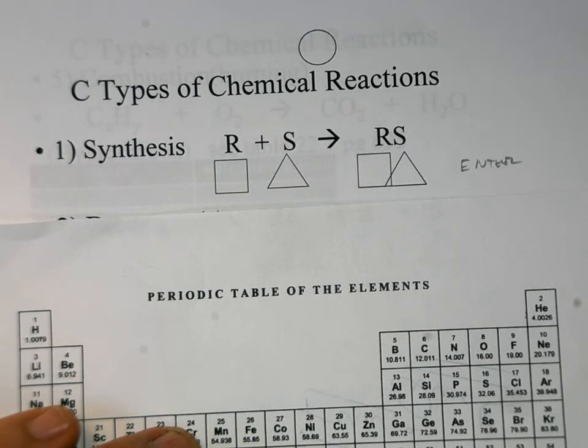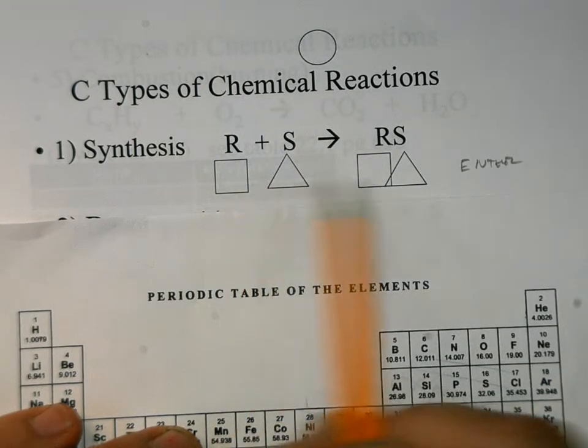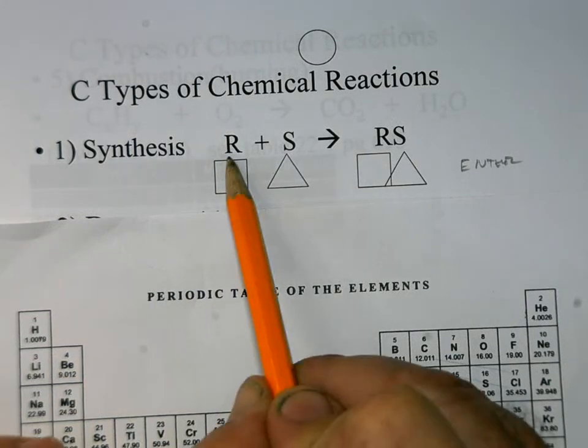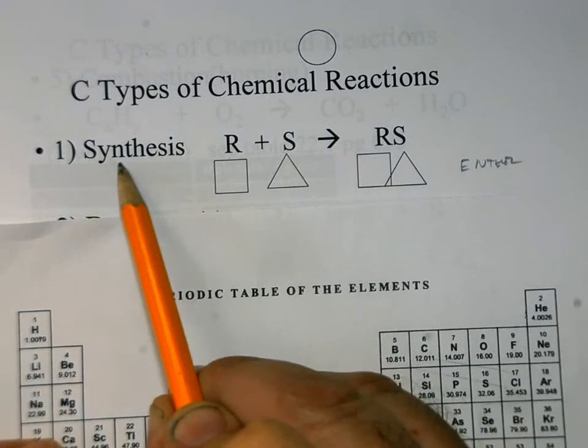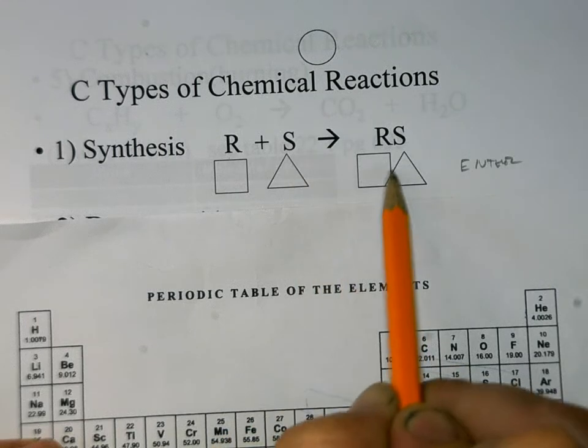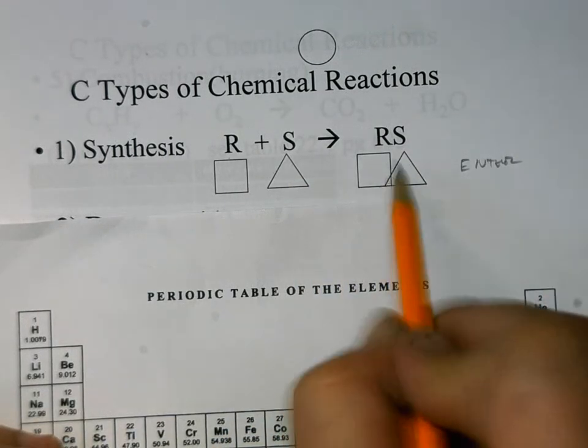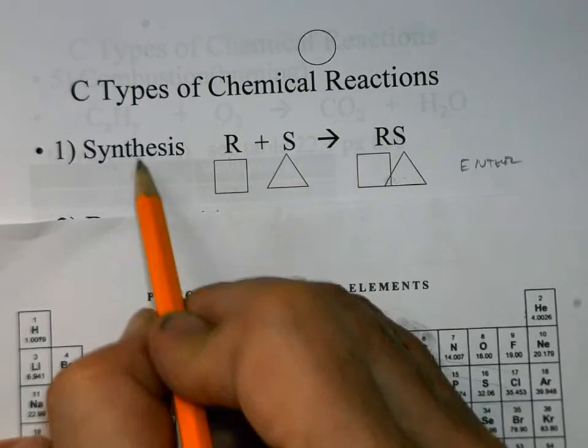All right, so I'm back here. I'm using some symbols here. So you've got one compound. This can be whatever compound R and compound S. In a synthesis, they're going to combine together. Now, this represents that they're either ionically or covalently bonded. Okay, we don't care there, but the thing is that they're bonded together. This is synthesized because that means to create, to make.